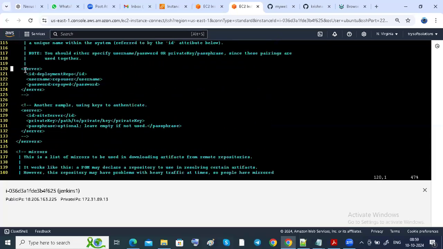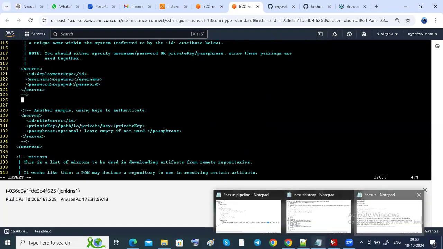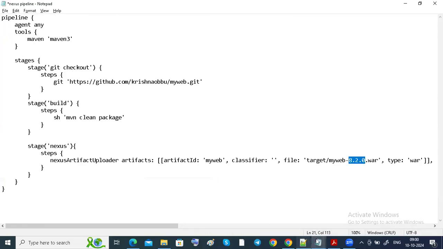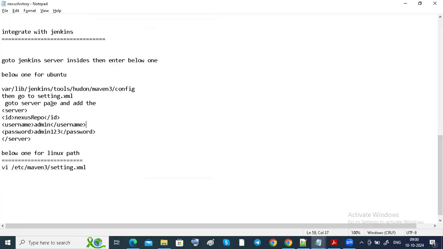Inside there is a servers section. I'm going to enter inside this servers. Insert mode. I already wrote it here, guys. Same thing I will copy and paste here, or else you can take it from there also, no issue. These are servers, nexus repo.